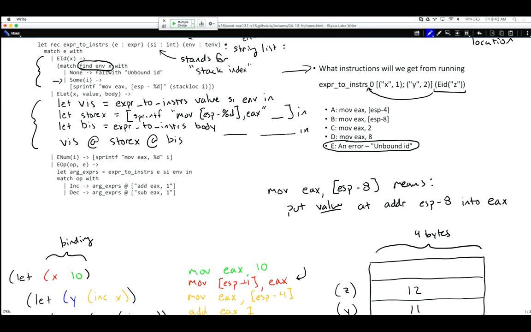And the thing that we need to figure out is how to use this new machinery, this stack index and this environment, to fill in the right spot for storage and to do the right thing in the recursive call for the body. Because when we compile the body, we need to keep track of the fact that now we have this new variable available. So any EID expression that appears in the body needs to be able to look up that variable at the right spot. So with this skeleton now, I want you to think a little bit more about what's going to go in the 3 blanks that are left in this skeleton. What's going to go in those 3 blanks?